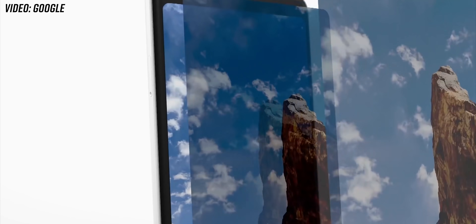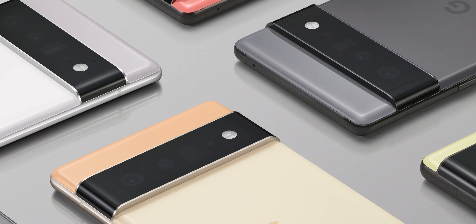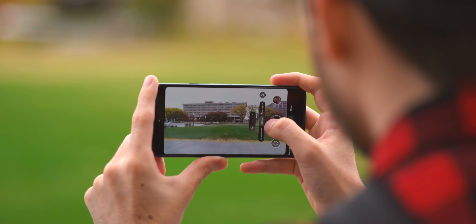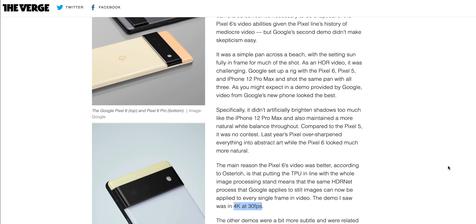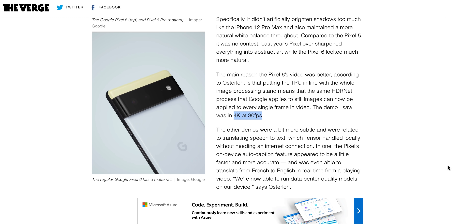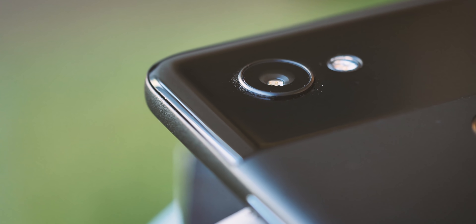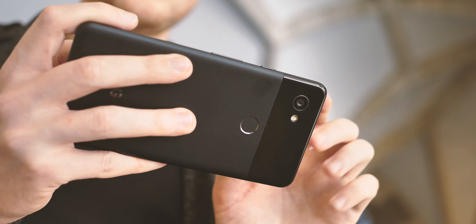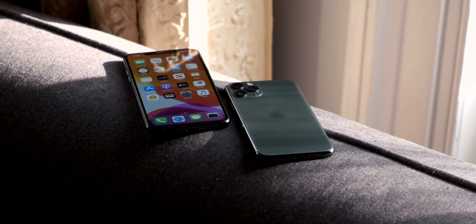So after a relatively conservative year for Pixel cameras in 2020, the Pixel 6 could see Google let rip with a much more competitive array of features. That's especially true around video, where Google has traditionally lagged behind the competition on account of its hardware deficit. Generally when it comes to video, you're leaning on hardware muscle as opposed to software smarts, which until now hasn't really played to Google's strengths. But in a recent interview with The Verge, Google is already claiming that the level of HDR+ applied to a regular Pixel photo will be possible in 4K video on the Pixel 6. So with all this new hardware at Google's command, the next Pixel might actually be able to compete with the iPhone and top-tier Samsung Galaxy phones in terms of video quality.